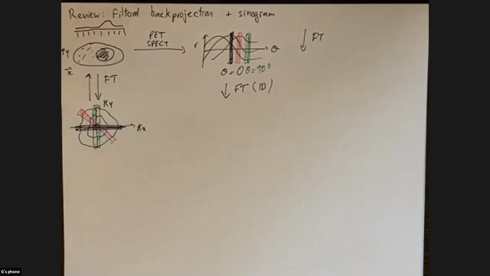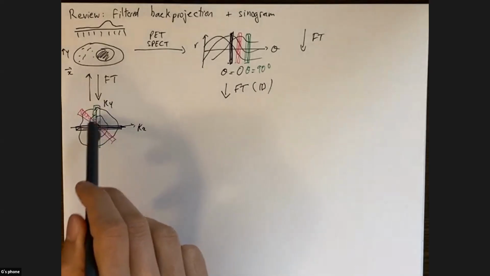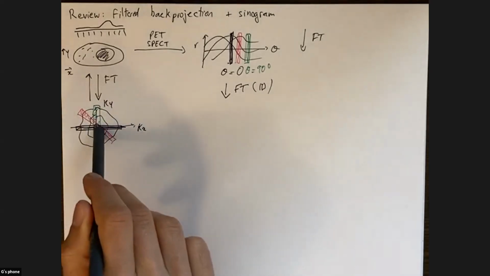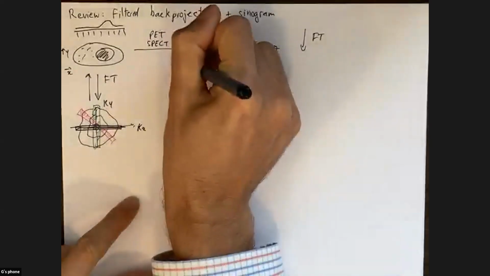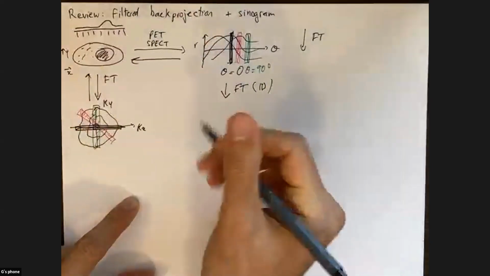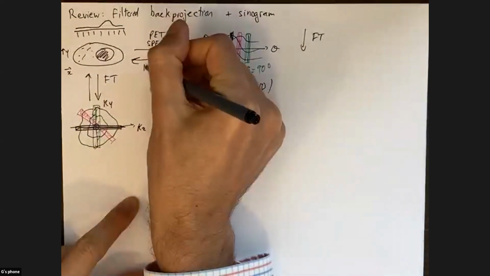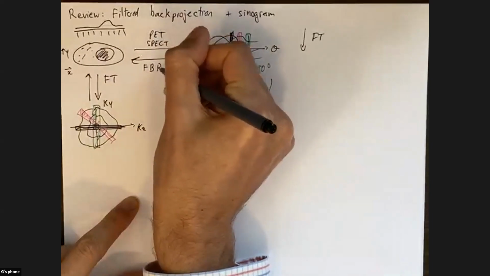The other thing I wanted to clarify is that we don't actually use the Fourier transform when we do reconstruction. We instead do an operation called back projection. One feature of back projection is that it just keeps adding up the low frequencies, so it oversamples the low frequencies compared to the high frequencies. So we filter the projections and then do filtered back projection, and that will give us the reconstructed image. So from the sinogram, we can go back to an estimate of the tracer distribution using filtered back projection, FBP.